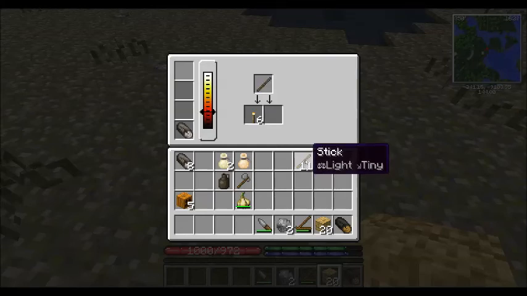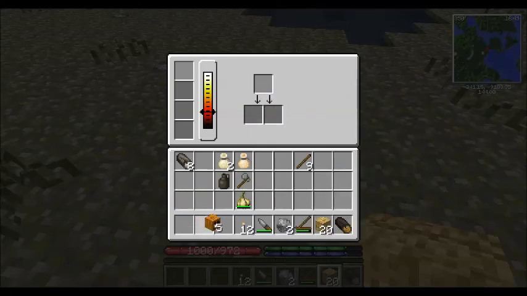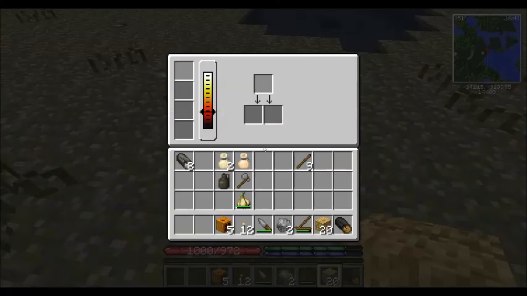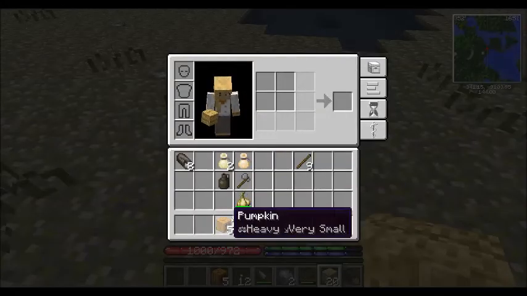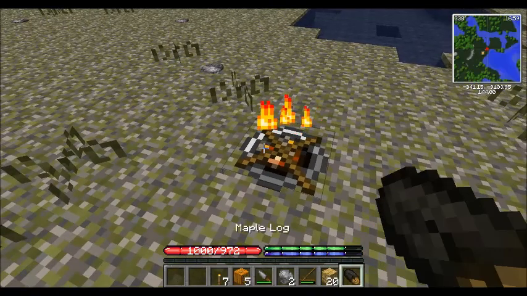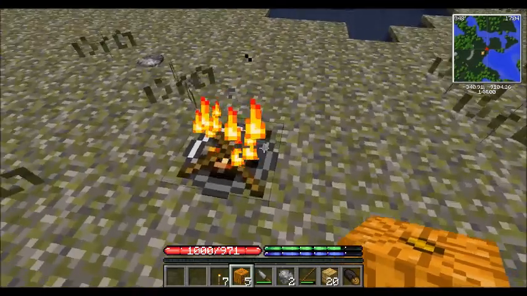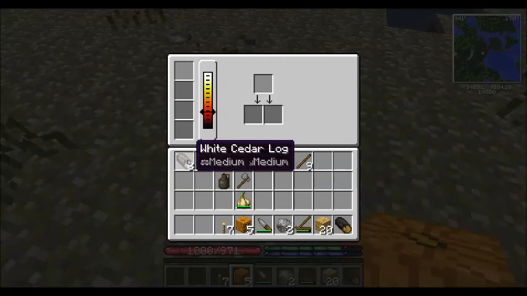Your torches will burn out every 2 days. So you do need to relight them, which can simply be done by right clicking with a torch in hand, another torch in hand. So far the easiest workaround I've found to that is finding some pumpkins, taking your torches, and making jack-o'-lanterns. Jack-o'-lanterns at this point do not seem to burn out, and they give off pretty much just as good of a light source.